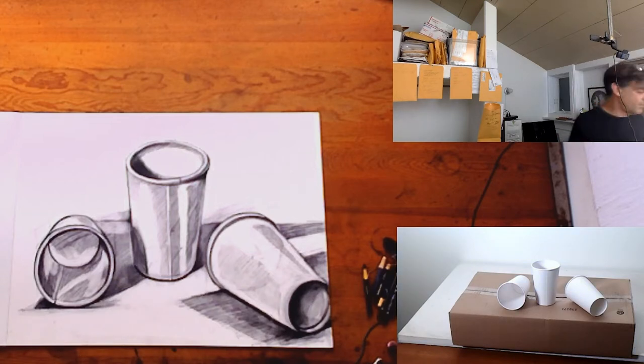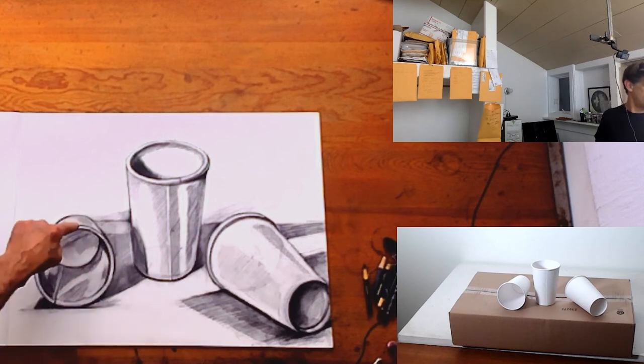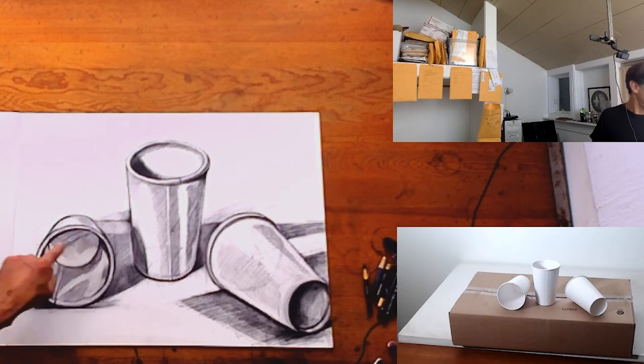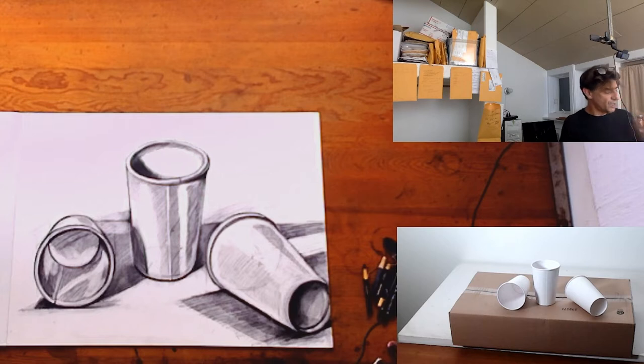All right, same thing about this point here. When you're looking into the cup, that back compresses down, even though it's a tall cup, so you get that structure of foreshortening. So draw through the forms as concentric rings, elliptical shapes, or circles, depending on what that composition is, and build a drawing from there. And just pay attention to the movement of light and shadow working around the curve.